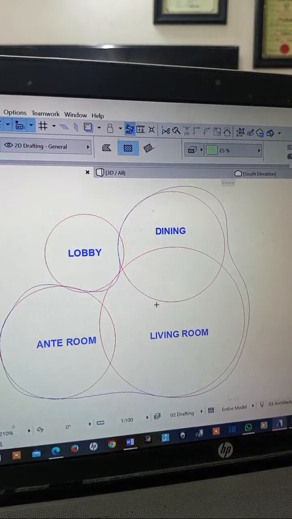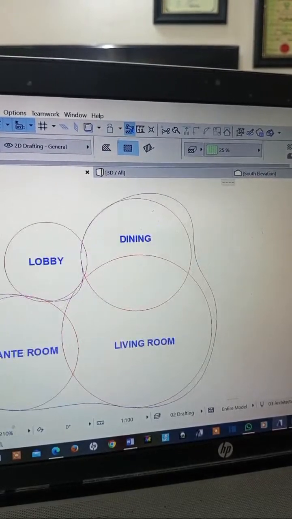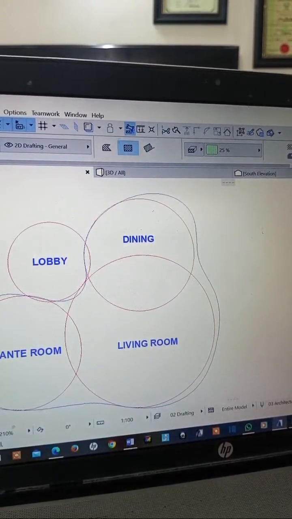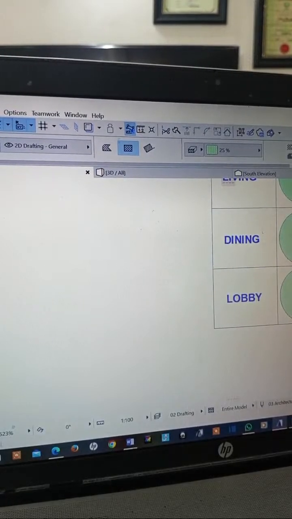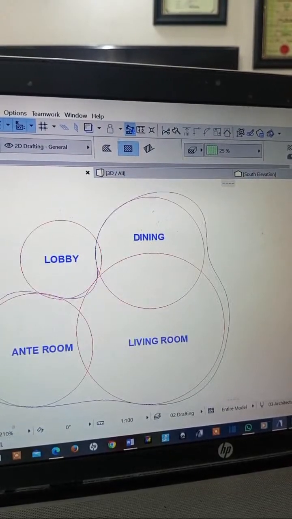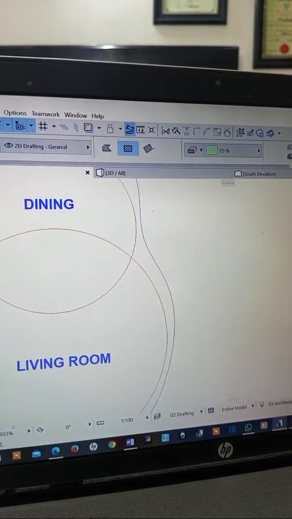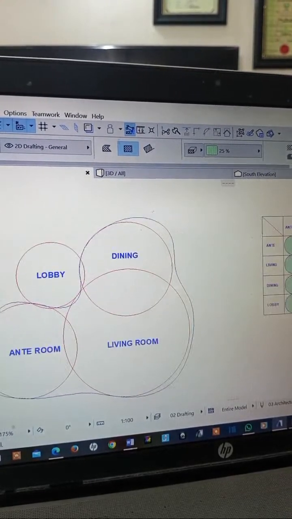We think that you pass through the anteroom and you get through to the distance. So if you are taking the anteroom route, it means that you pass through two doors. So it is a half relationship. So lobby and living room, the relationship is half, meaning that we will likely pass through two doors. So this is what you get in that scenario. You get now the dining and the lobby is a three-quarter relationship, definitely, because you are actually going to pass through just one door in our design reasoning. So this is what it has turned out to be, and this gives us what we call our relationship matrix.